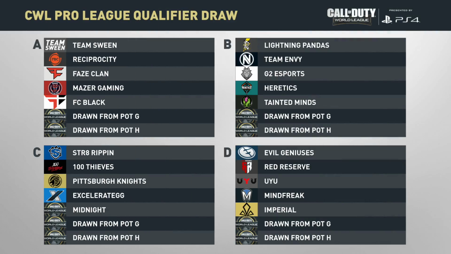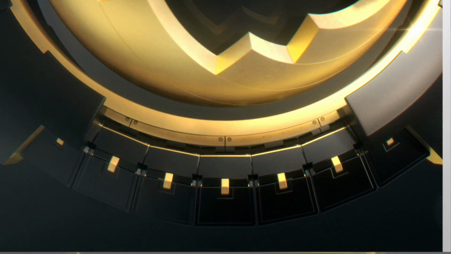Of course, Imperial pulled from Nameless just for the formality, and that leaves Pot G. Just two more pots left. Eight teams need to be drafted. Here's a look at our pools so far. Pot G consists of Team Divine, Overtime, Effect Revolution, and Movistar Riders. And this, Joe, is kind of where we get down to the teams that clutched up. They clutched up in Vegas. They made their spot. They secured their spot into the qualifier.